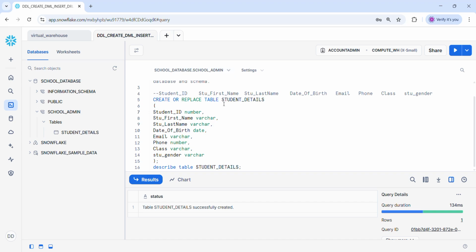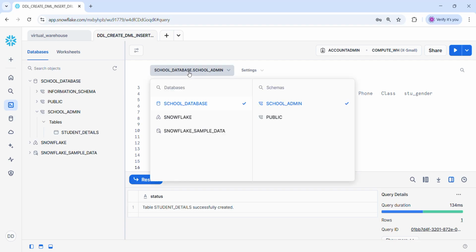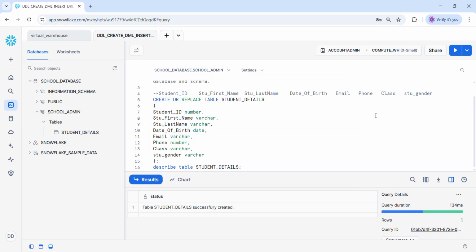The better practice is to always use the database name and schema name, fully qualified. Here I am describing directly with the table name. But let me slightly change my context. Before that, execute it.